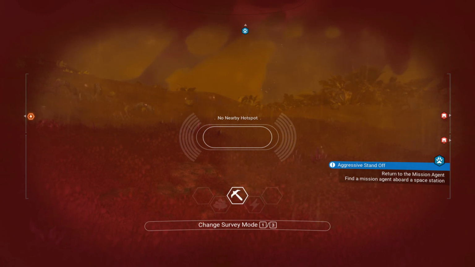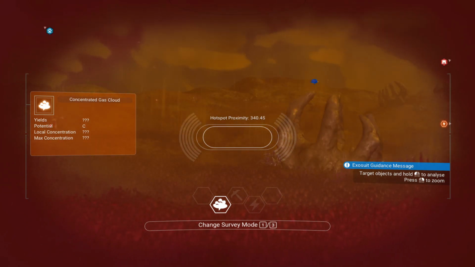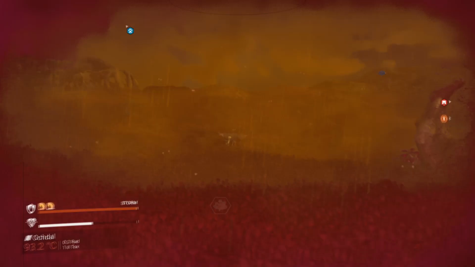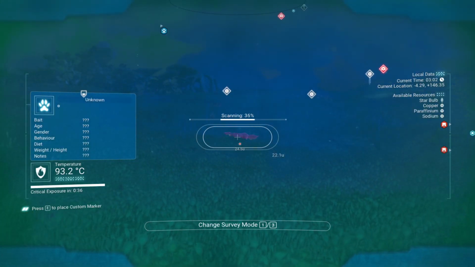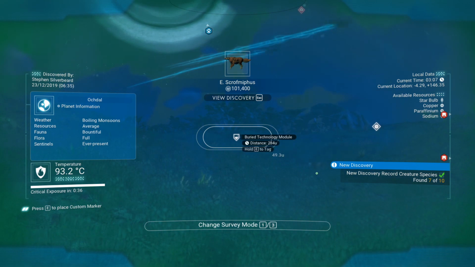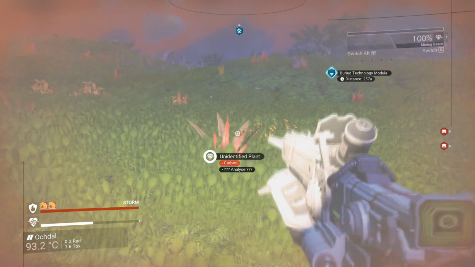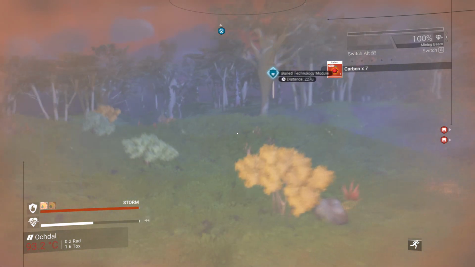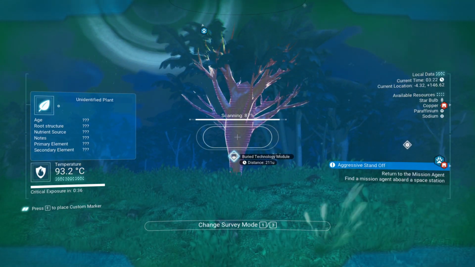No nearby hotspots. No, nothing there. It says there's a cloud that way. See a creature there. I'm certainly going to get him. And we're going to tag the buried technology. Unidentified plant. Oops. One blasted unidentified plant. Trees are not often a good shot. Let's scan the trees.